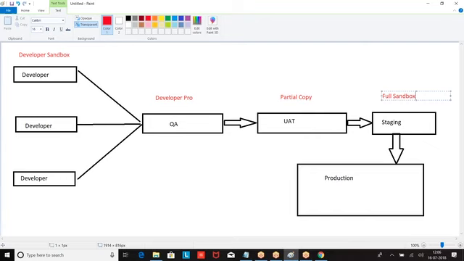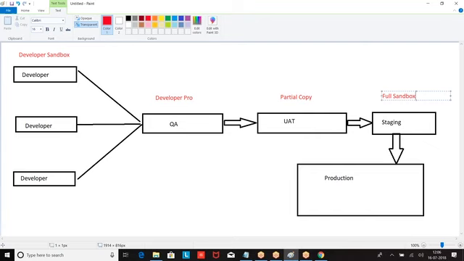During this 1 month, a lot of changes have happened on the production. What copy do I have? The copy I took 1 month back. You might have enabled an option, disabled an option, added a new button, removed a button. I don't know all those changes. So what will I do? Refresh. When I refresh, the old copy is removed and a fresh copy is given to your environment.